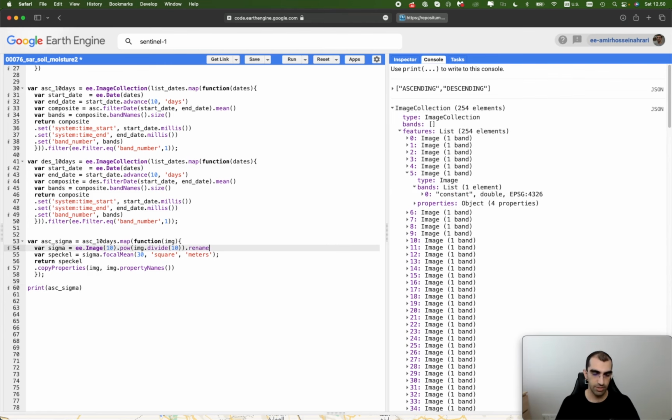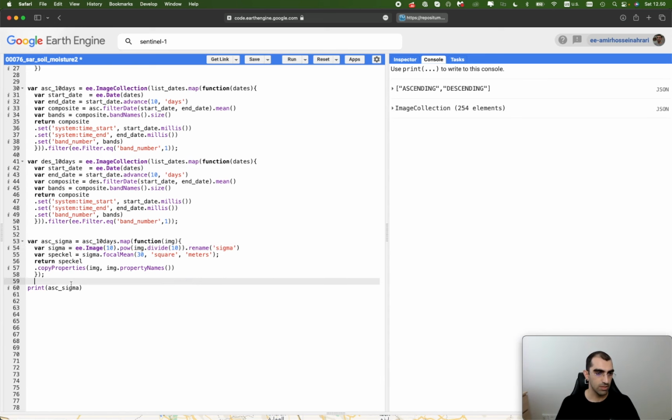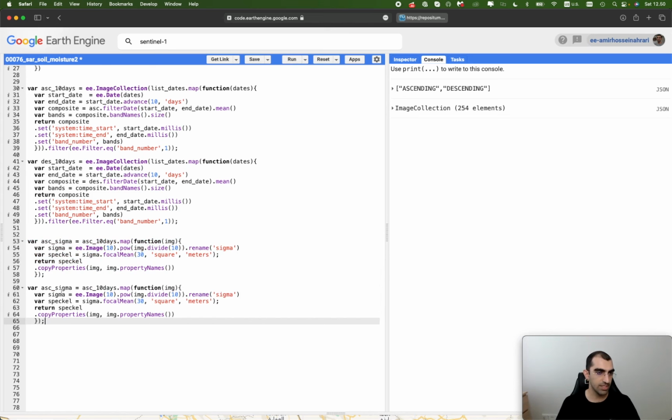We can rename it as sigma. So repeat the function, this time for descending data. This is ascending, and now this is descending data. Descending with 10 days.